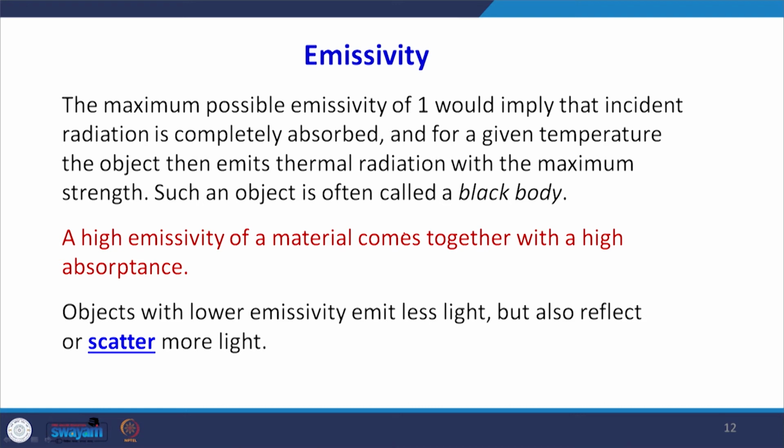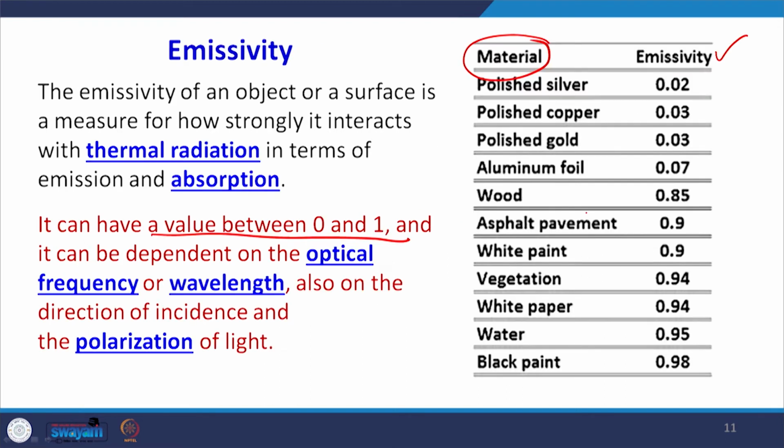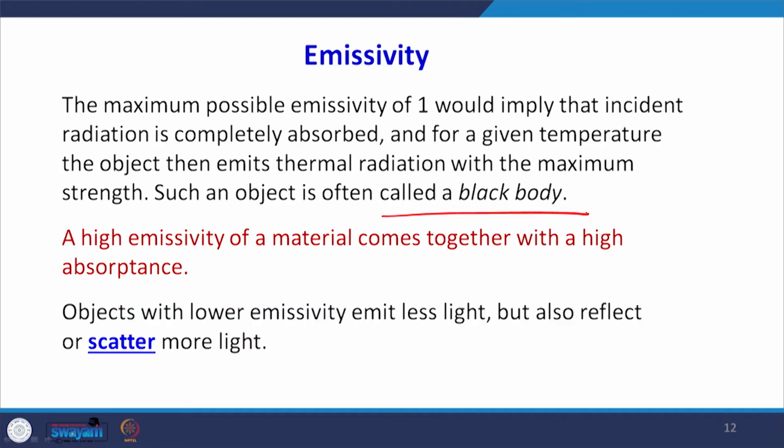What is the meaning of that? The meaning is that the maximum value 1 would imply that the incident radiation is completely absorbed at a given temperature and completely emitted also. That is why the value of that particular ratio is 1: completely absorbed and completely emitted as and when required, and this is the definition of a perfect black body. So a black body will have emissivity 1, and if I show you the previous table again, there is nothing like a black body here. The value is not 1, but they are closer to 1 if we are talking of the black paint or the water body.